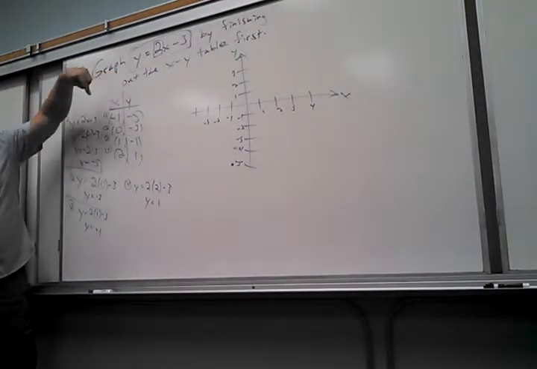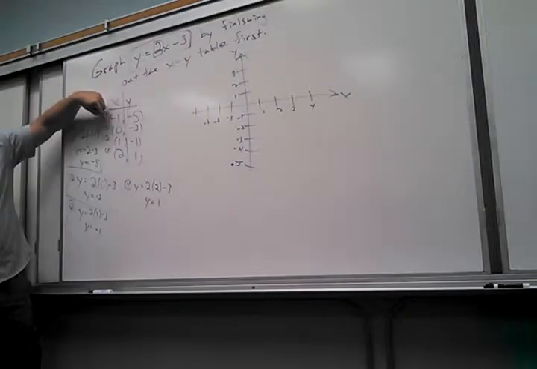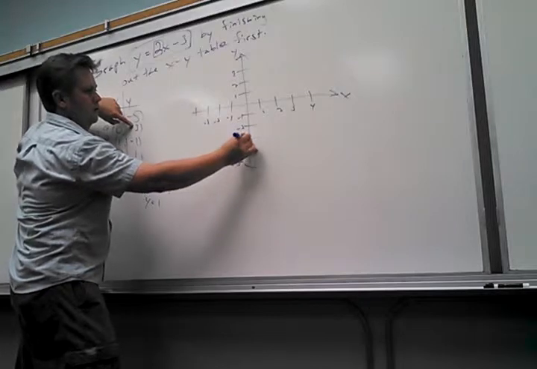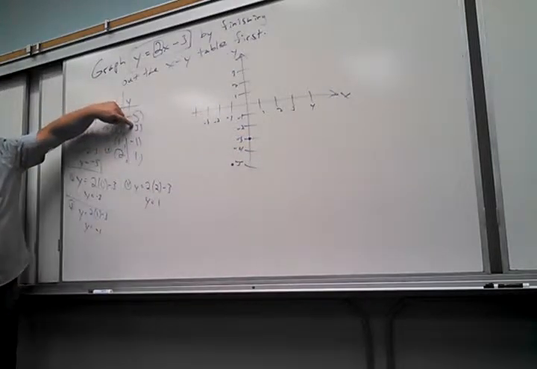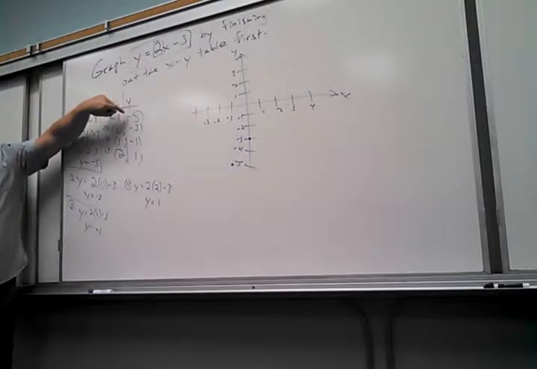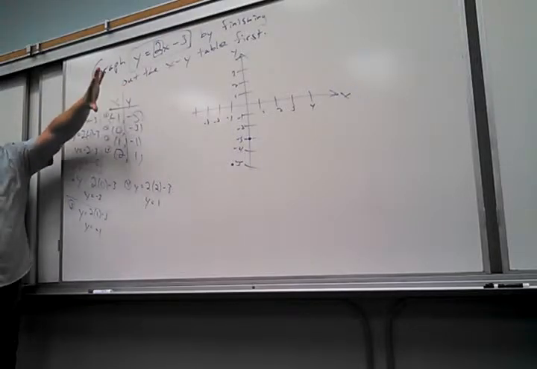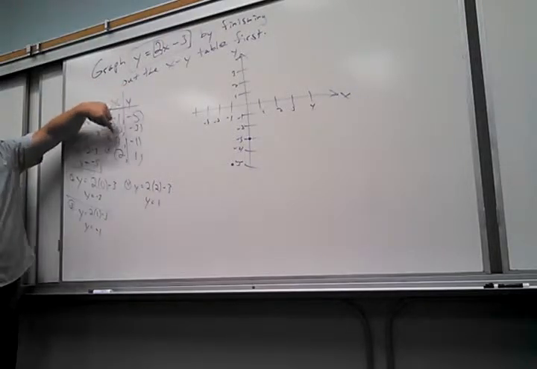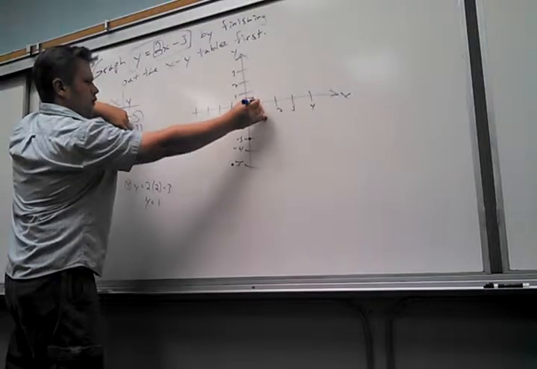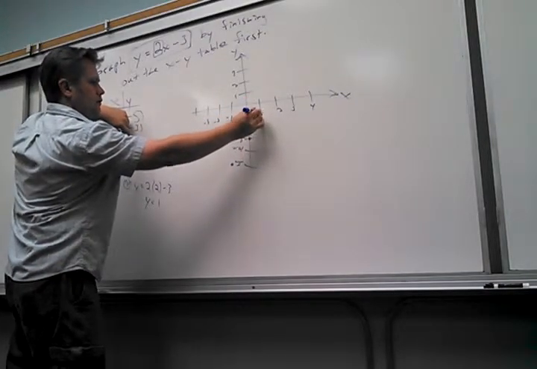The x is always left and right. The y is always up and down. Don't go anywhere left and right, but go down 3. Is that cool so far? Obviously, you can't graph a line if you can't graph a point. So this is a very basic skill for graphing equations, just finding each of these points. 1, -1. So go 1 over on the x-axis and down 1 on the y-axis.